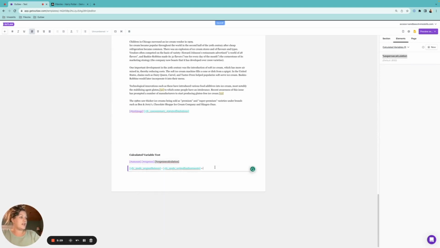Let's talk about the FVDA variables and how you can pull those in as well. You can see here, I have already opted to pull them in. I kind of just have this written out so it's a little bit easier to see as a formula, but you don't have to pull these variables into your contract or document in this case.